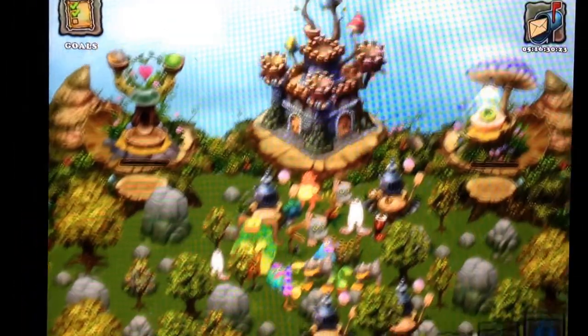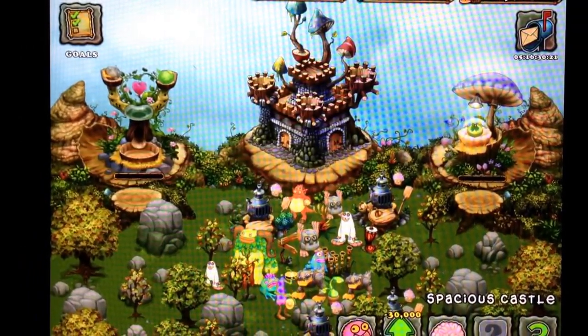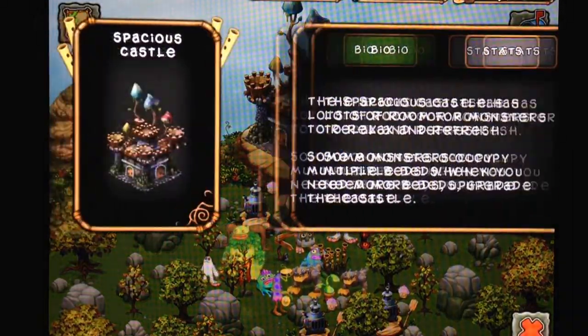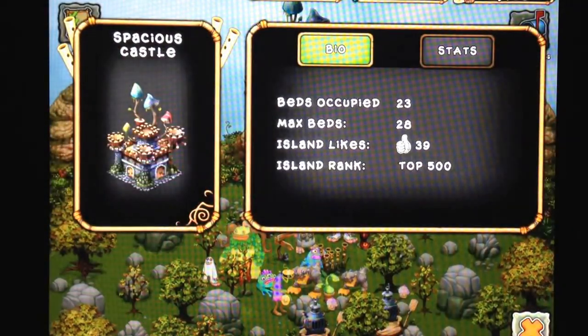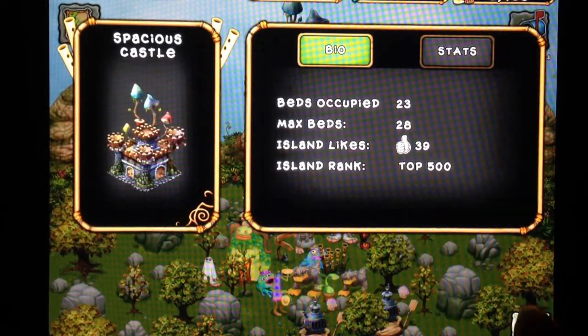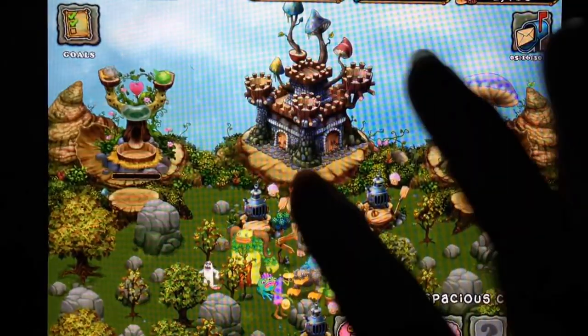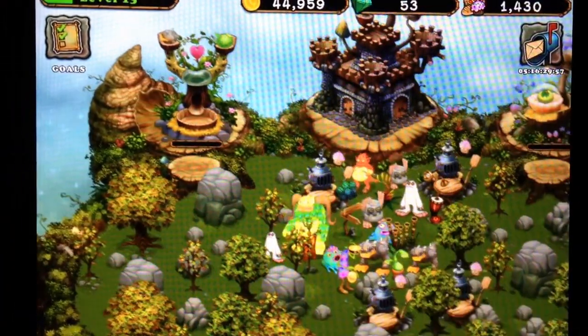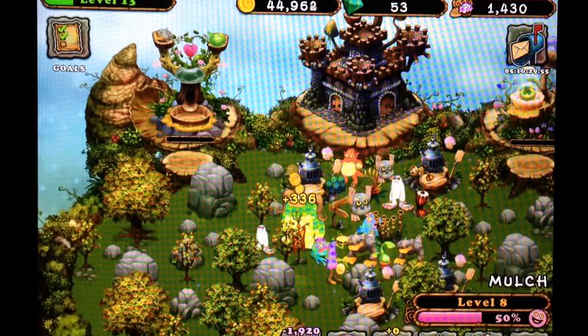Entbrot, we're going to eventually upgrade this castle for 30,000 coins. Let's take a look and see how many bed spaces we have right now. We've got 23 beds occupied. Maximum beds would be 28, so I can put 5 more beds worth of monsters. So I'm going to wait just a little while longer on my upgrade. But I will go ahead and bake. So let's collect some coins so I can get to 45,000.